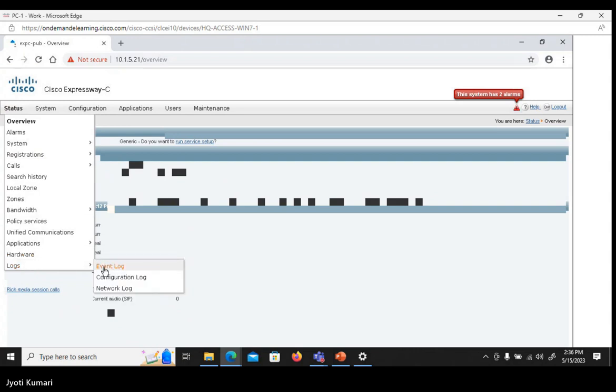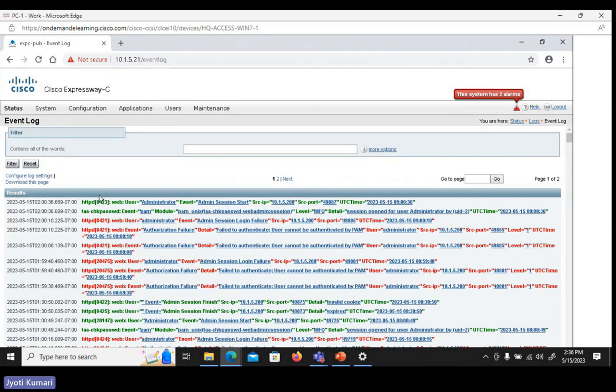So event log, you can see here that by default, the event log level is set to 1. We can change that level to any higher level if we want a more detailed log. Usually for the type of troubleshooting we do in our enterprise, the event log gives you enough information. You can see some information here, a detailed log, including the source, destination, user information.